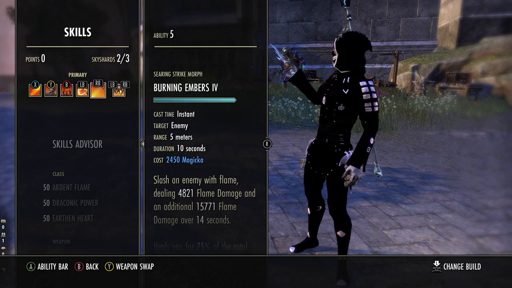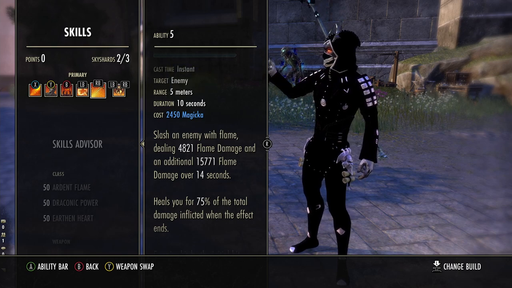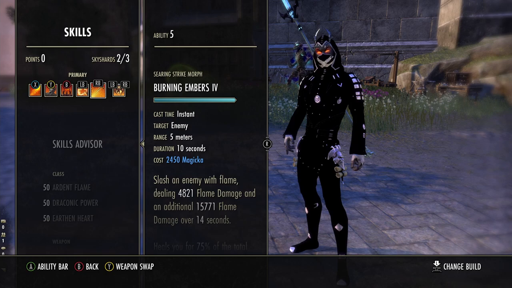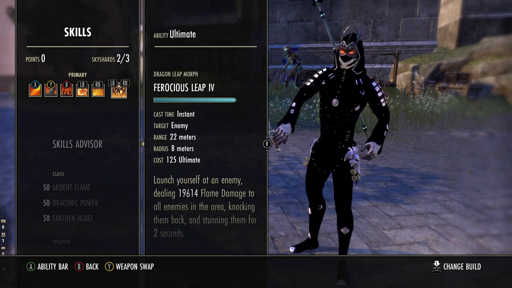Right, so we also have Burning Embers. This is a hella hard-hitting dot. This is our heal as well. A very cheap heal if you remember to recast it. Ferocious Leap on the front bar.